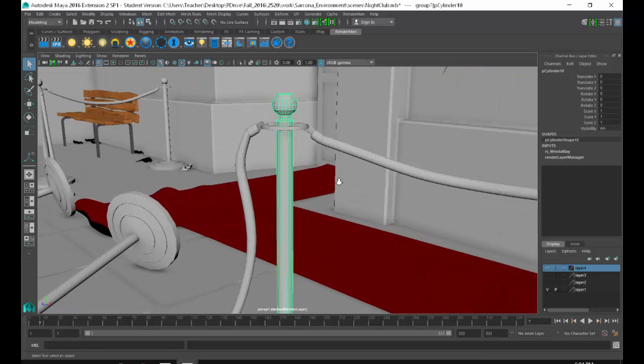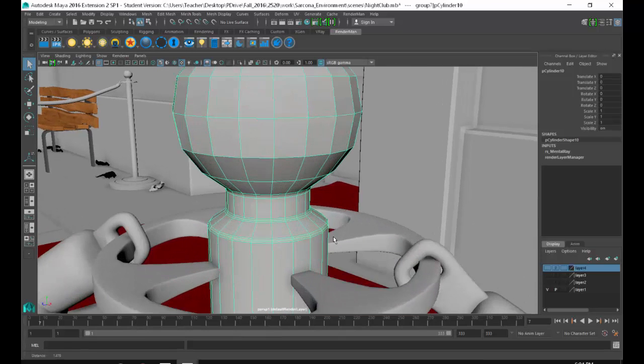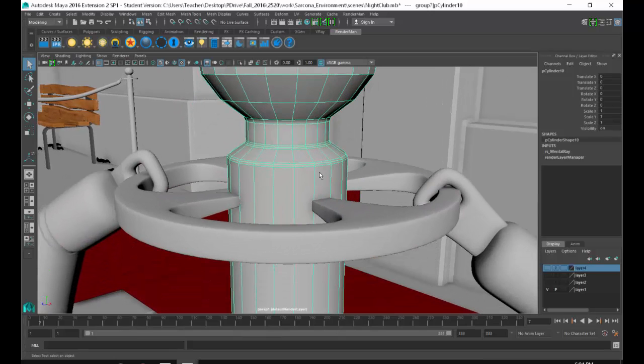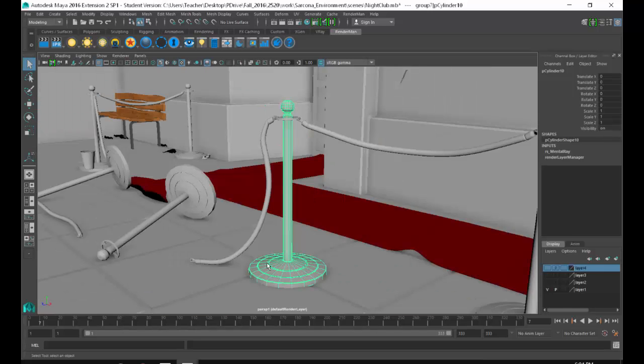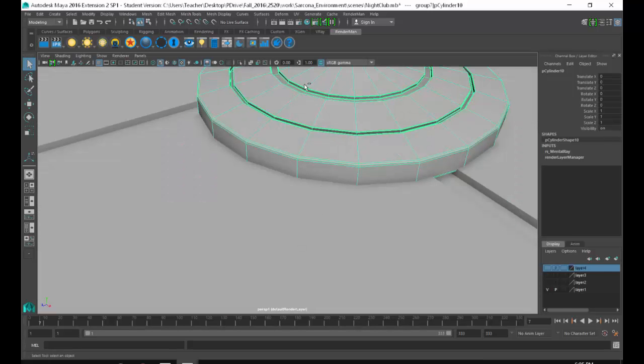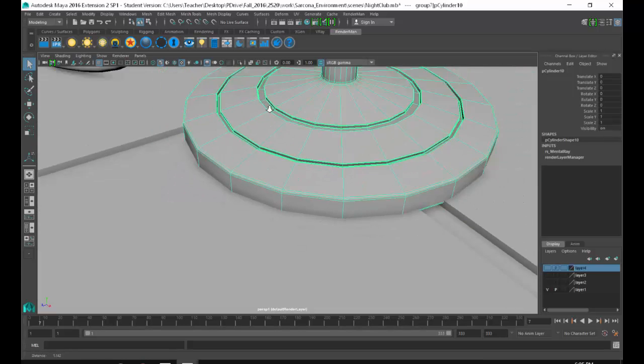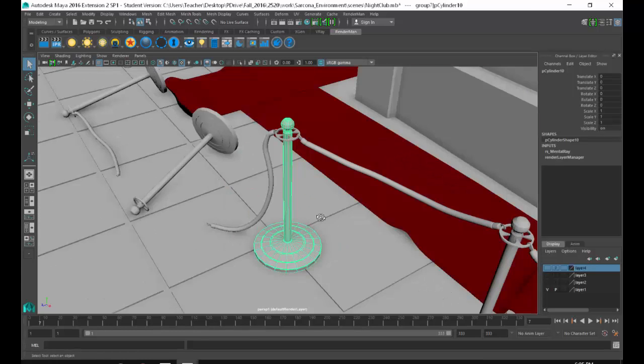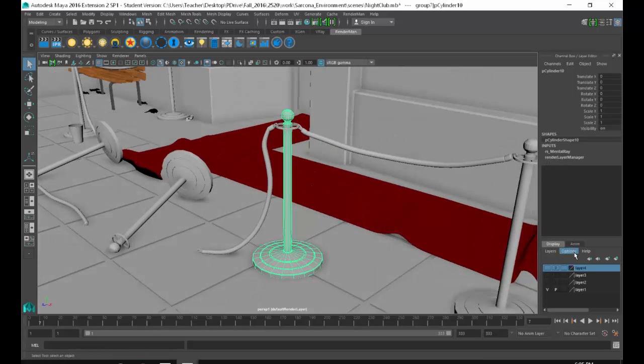Okay, so for this specific object, you can see if I zoom in close, there are some edge loops that I've added to this. There's some scaling that I did to this. There's some bevels that I've added to this. Especially way down here, you can see there's some extrusions that I've even done to this surface. So originally when I created this, the list over here was huge. There's probably like 20 or 30 things inside that list of stuff that I've done to this object. So you don't typically need to save that, but it is good to have it in case you need to go back and tweak it.